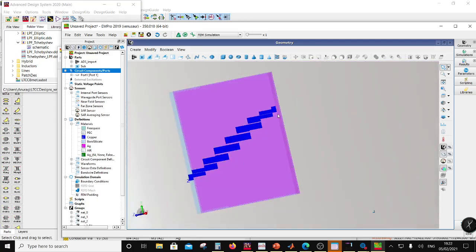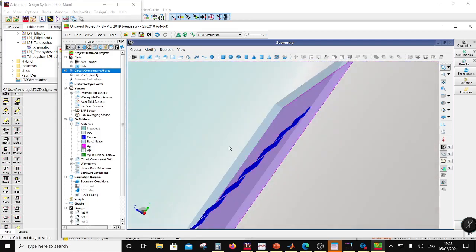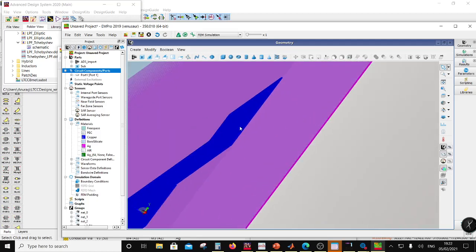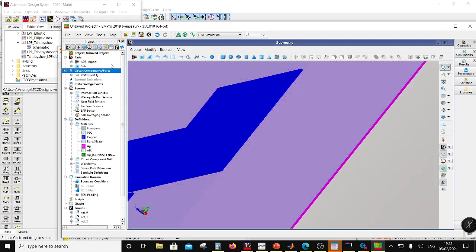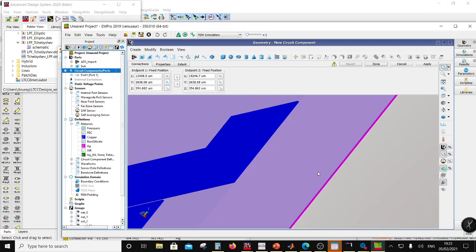Next is port 2, which is over here, right? So let's just do this. I need to add a port here, so I've said new, no definition. I will put the first point somewhere here, and the second point will give you the center. So that's the center, and 4993.16, right? So that's centered out.